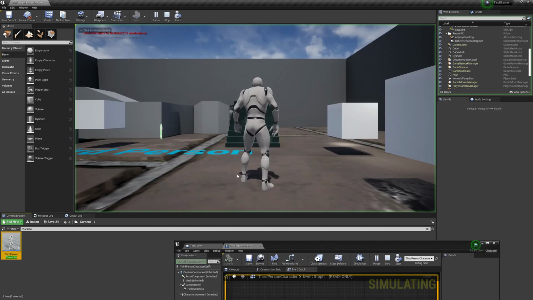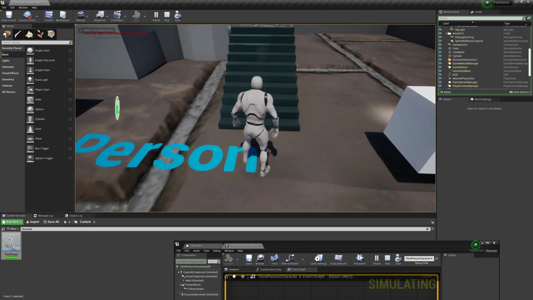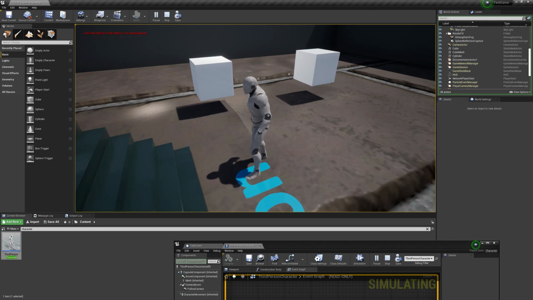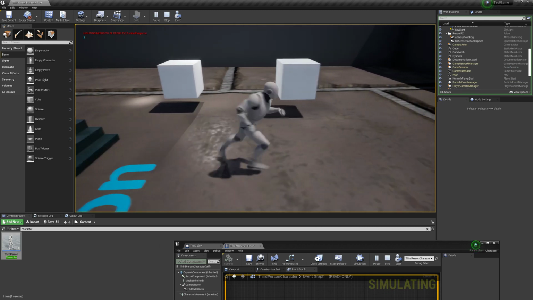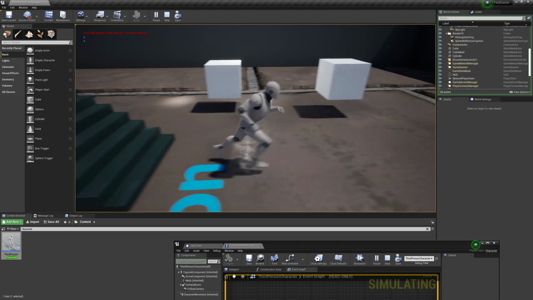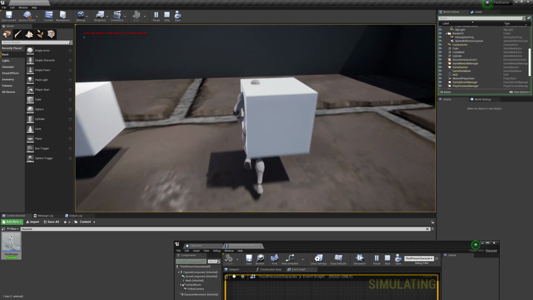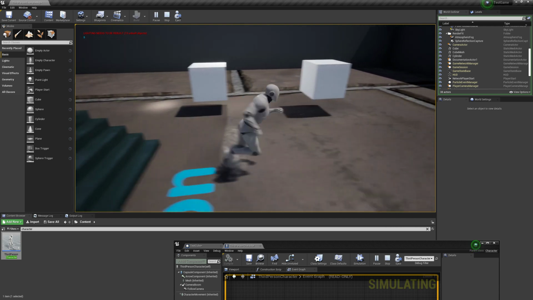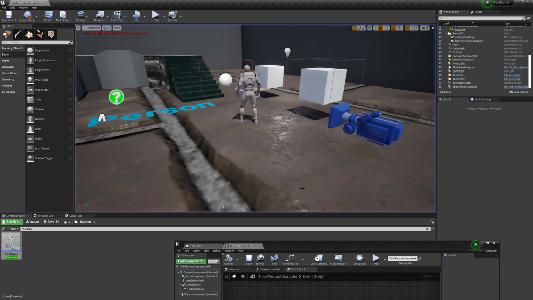So every time I collide with this box collision, which right now is in front of me, now I get 1 on the top left. You see that little blue one, which is now 2, 3. I'm walking purposely in and out because I know where the collision is, and points are increasing. If I walk into the cube, it's 8, 9, 10. And this variable is held in the player.